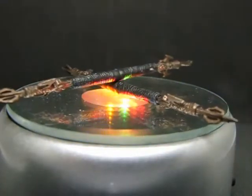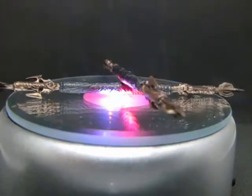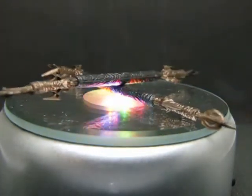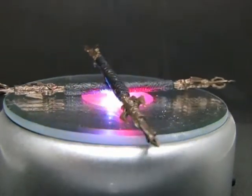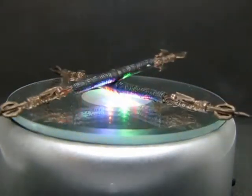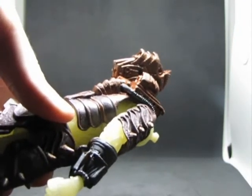Now the other accessories being the 3 spears, similar to the Kenner line, you get 3 spears. However, these are the Alien vs. Predator spears. They're retractable, and you get 1 that is opened and 2 closed. Now you will have to take the head off in order to put the 2 spears on his back.